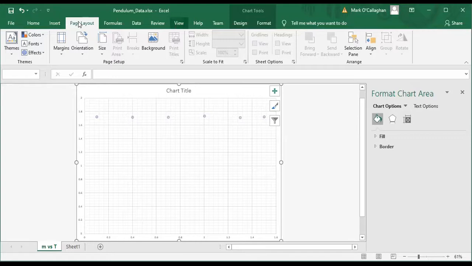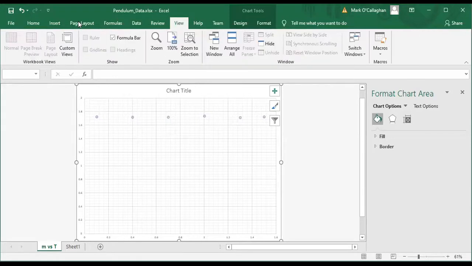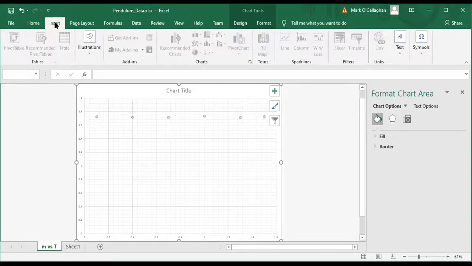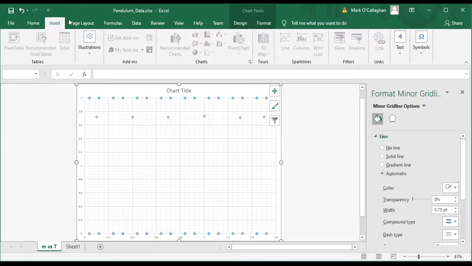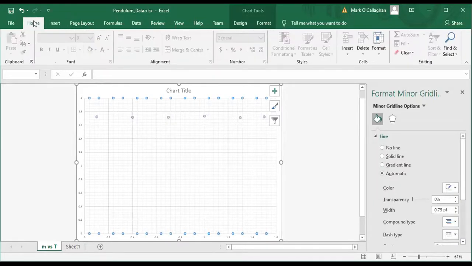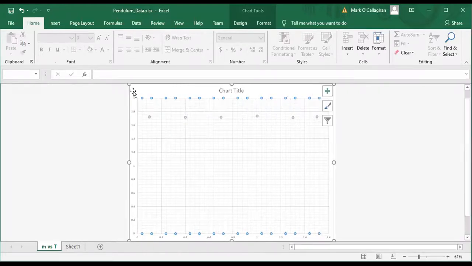Oh, maybe it's view. Sorry. View. No, that's not it. Very strange. All right. Well, there should be a way to control your axes. Give me a sec.